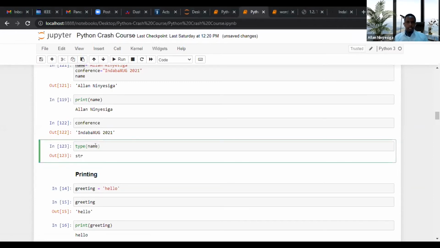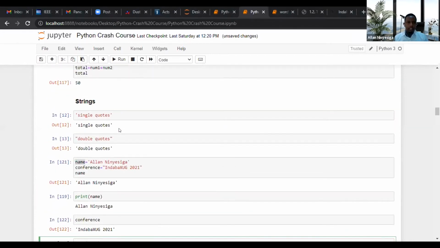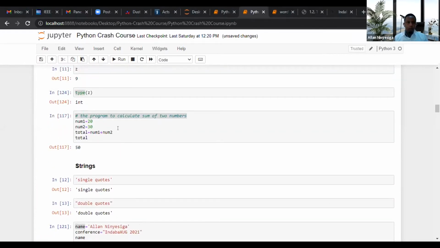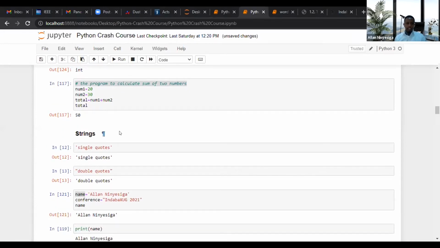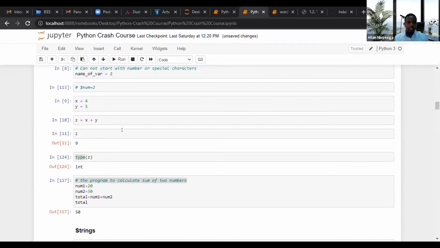So someone in the chat is asking, can you talk about Python syntaxes which differentiate it from other programming languages? Okay. So Python syntax here is more like English, okay? It is more readable like English, not like other languages which have a lot of code which is not in English format.